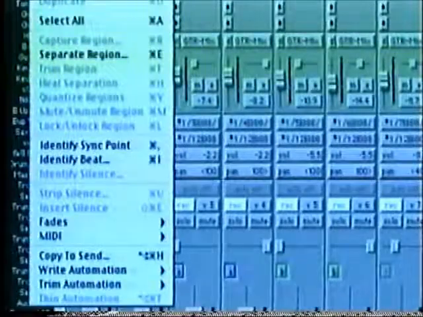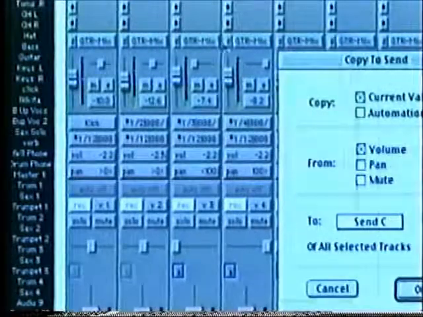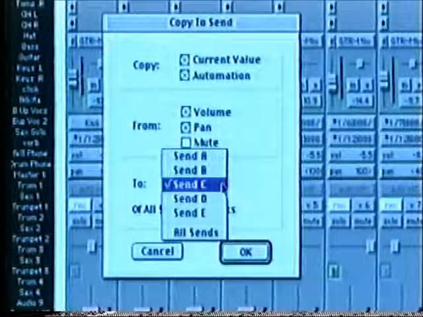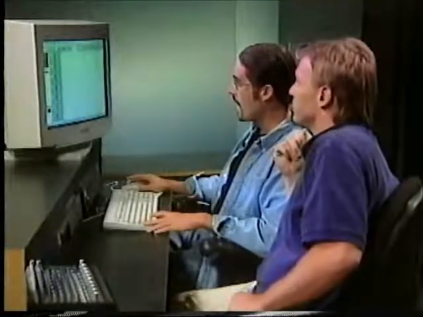Yeah, so this is really nice, and we can also copy our main mix here up to this auxiliary send. Oh, that's fantastic. Yeah, so it's really easy to make an exact duplicate of your stereo mix up here for a headphone mix and then make changes here. Really fast to set up your auxiliary mixes. Oh yeah, really fast, really easy. So let's see, I think we're ready to start recording. Okay. Let's go over to the edit window and, hey guys, I think we're ready to record.